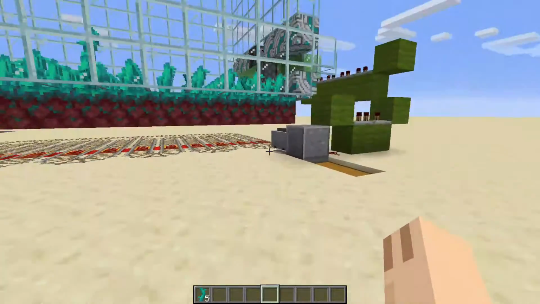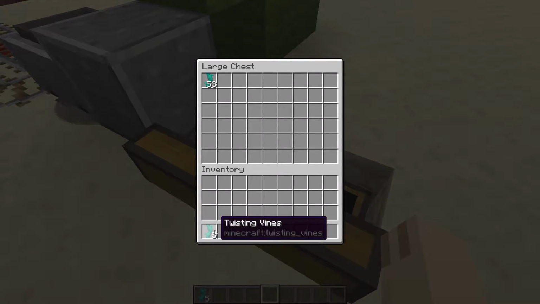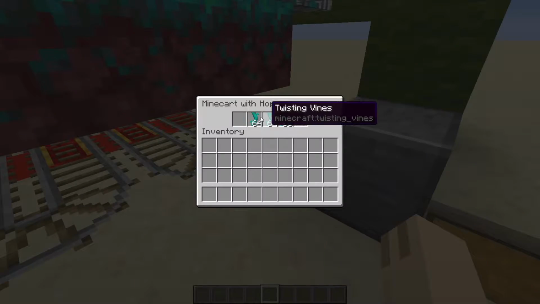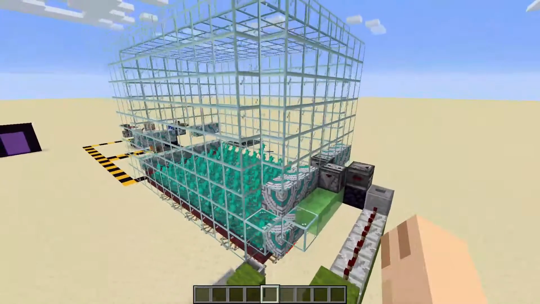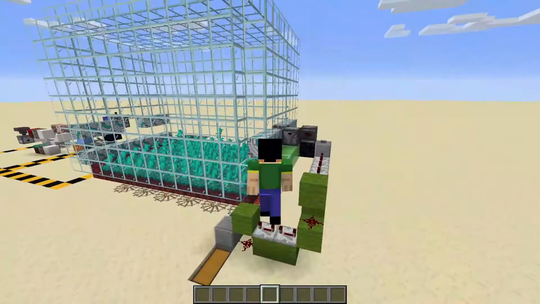But as you can see, our hopper minecart has reached here, it has returned, and we can see that we have some of our twisting vines falling through, and we might also have a lot. We have a lot of twisting vines from this farm. At least a full hopper. Almost a full hopper of twisting vines. Now that is a really good farm then.